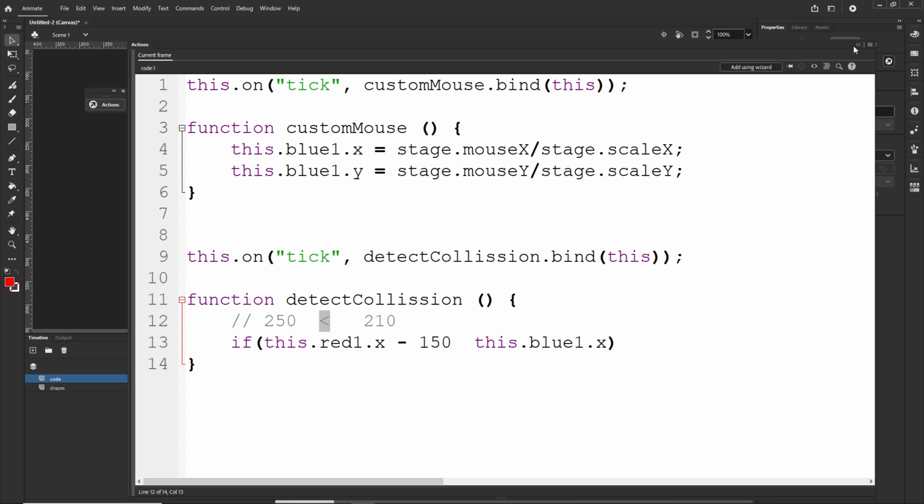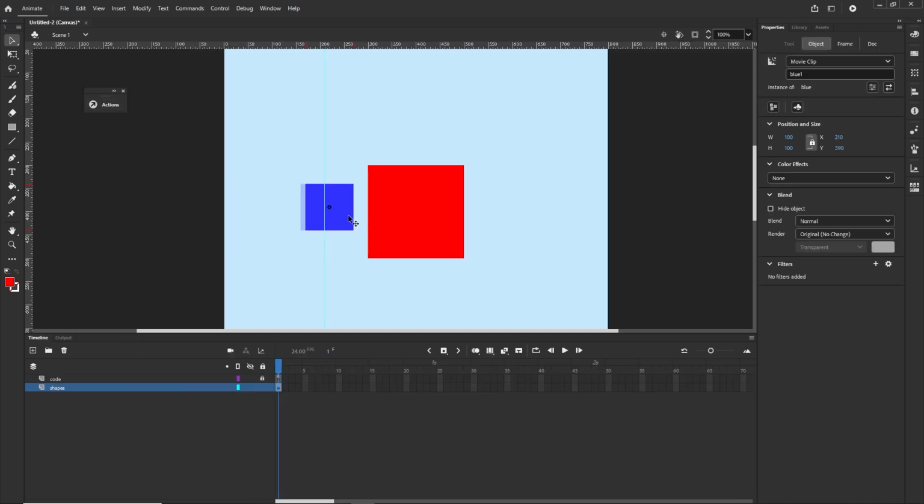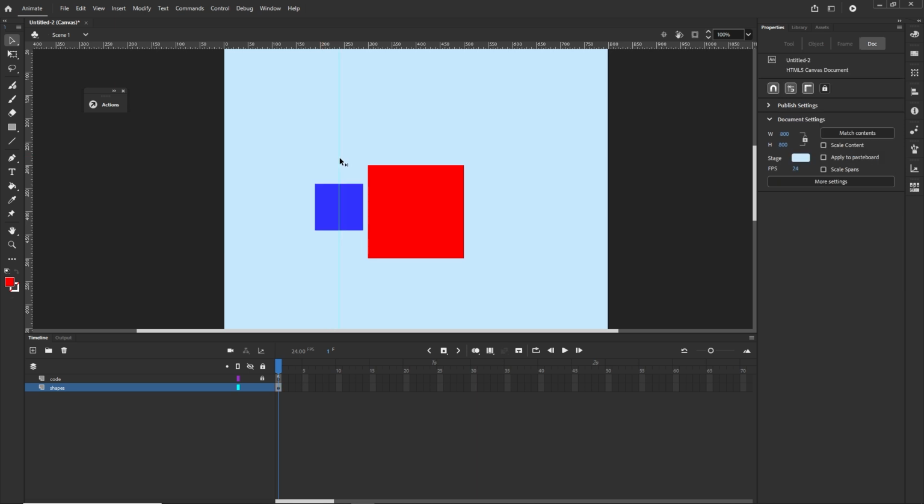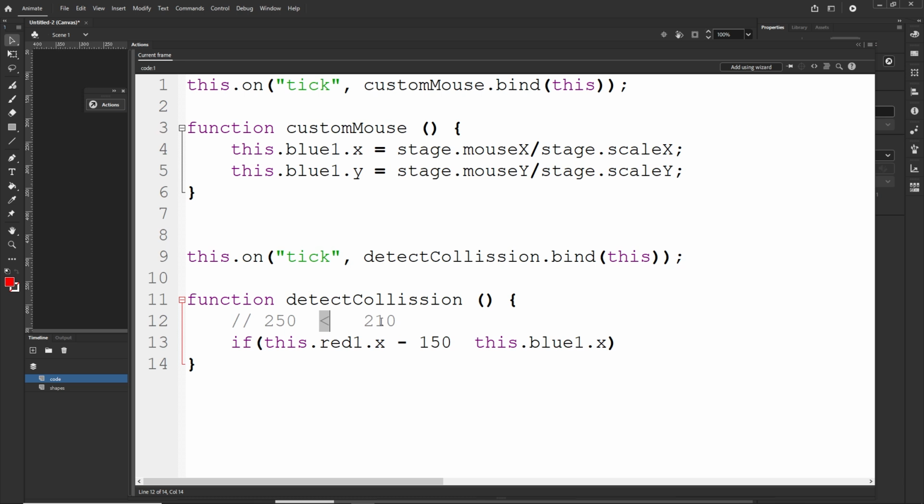Not yet. Okay, so if I move this a little bit closer like so, right now this is like 240. Is 240 bigger than 250? Not.